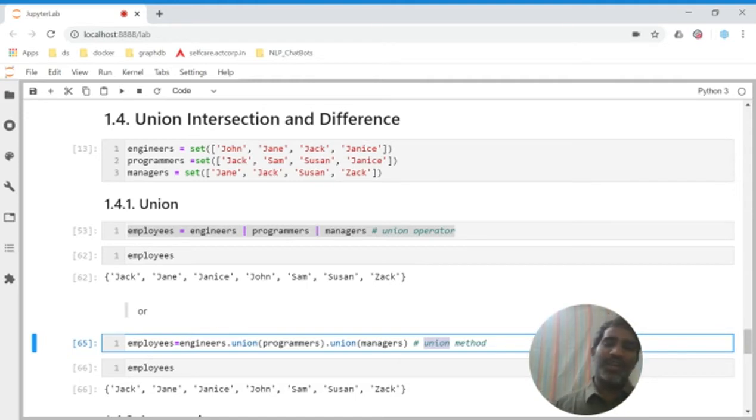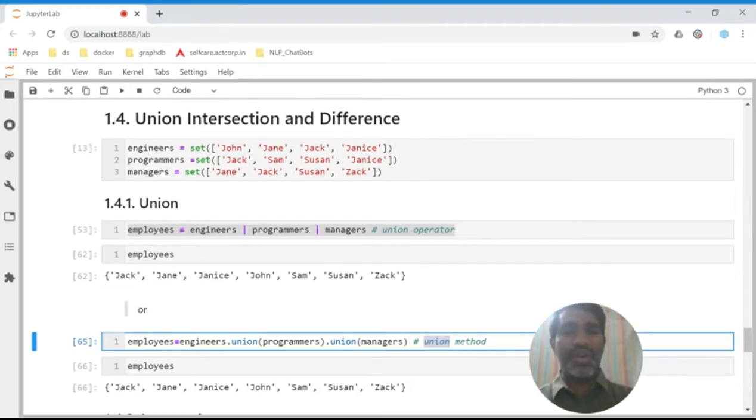But do you know the difference between an operator and a function? An operator will always work better performance-wise than a function. So if you have the provision of using an operator, I will give first priority to the operator. If an operator is not available, then I may go for the function. So union I can achieve using an operator or I can use a function.